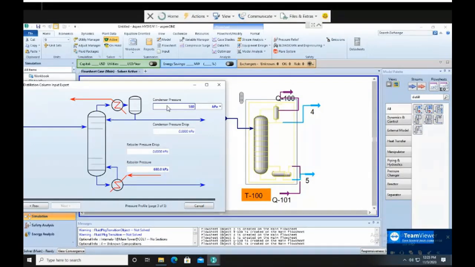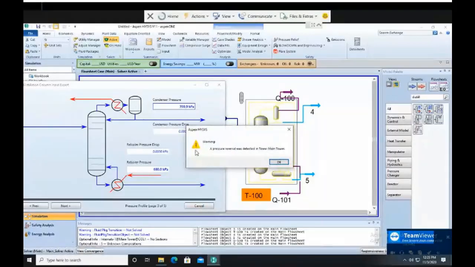Okay, now the pressure change that you set in the distillation column will actually affect your product purity. So you can actually manipulate that as well. Now, if your condenser pressure, if you put it higher than this one, there will be something that comes out. For example, I put 700 kPa.